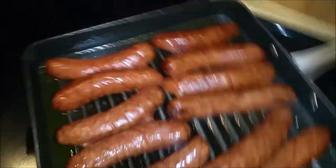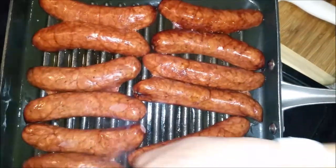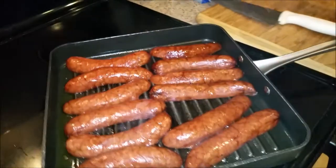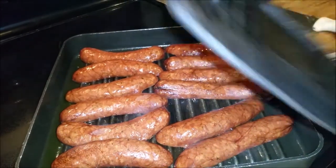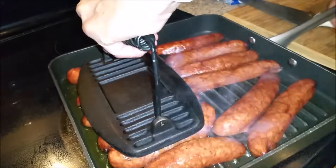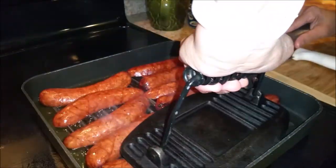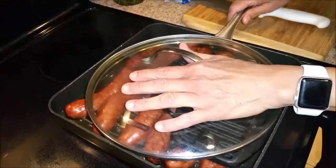We're going to cook that for about 20 minutes. You see how low it is? But once in a while I'm going to come up and do this. These are not coming out until all of them are nice and cooked. And then if you guys have one of these in your house, you might want to use it — just to push them down. So I'm going to leave this here for five minutes, then another five minutes, and then they all get a little bit of that push down. So I'm going to set this up right here for about six minutes.